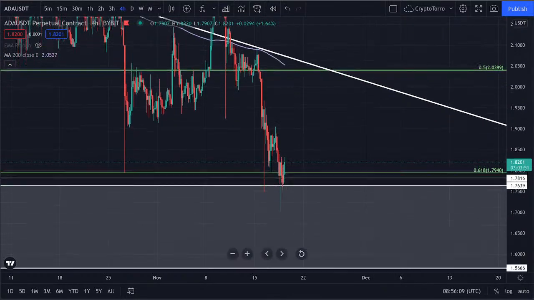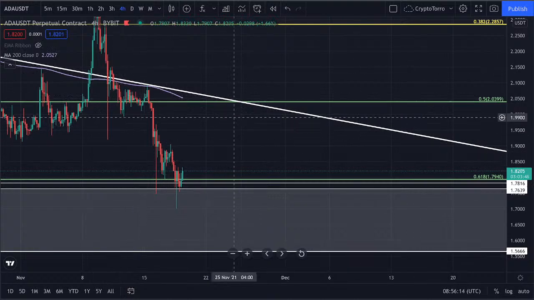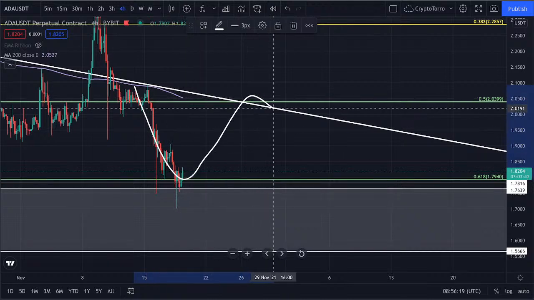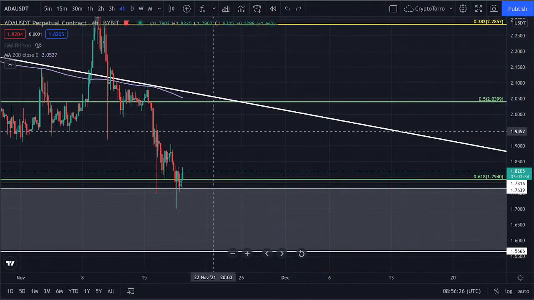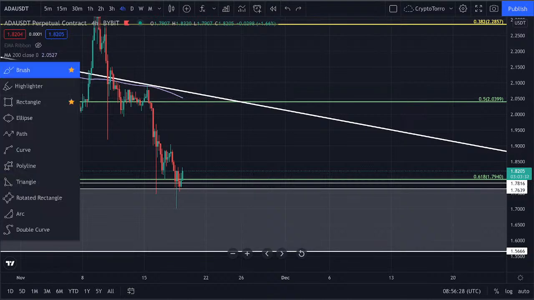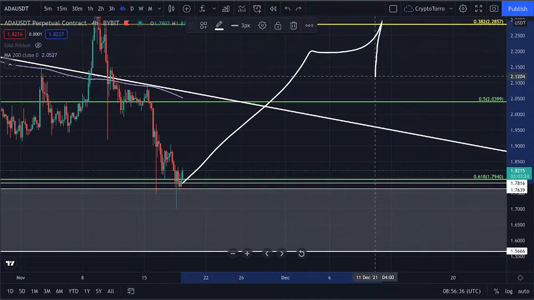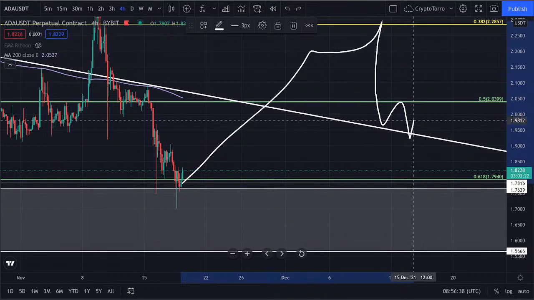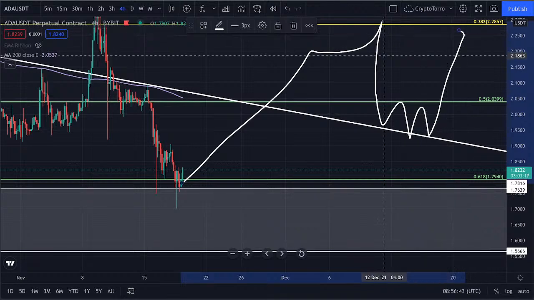This being said, what we would like to see on Cardano is to for sure see a breakout occur above this descending resistance, being able to see an increase in price action and breaking out above the 0.382 Fibonacci range at $2.28 and continuing with our uptrend. Even if we see a breakdown afterwards or a decline in price action once we reach the $2.28 range, it is likely that we have to hold strong on top of this previous descending resistance, find support on top of it, and continue with the movement towards the upside afterwards.